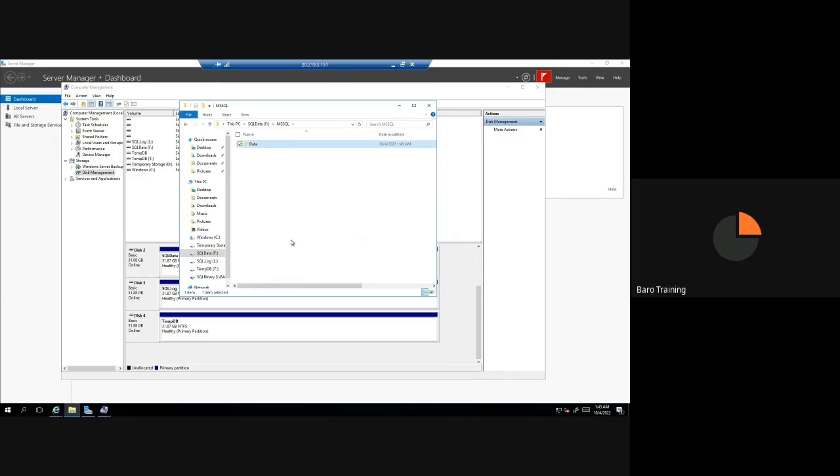Yeah, system database, where we put our system databases, and the log, and one for tempdb. I apologize, it's extremely slow.